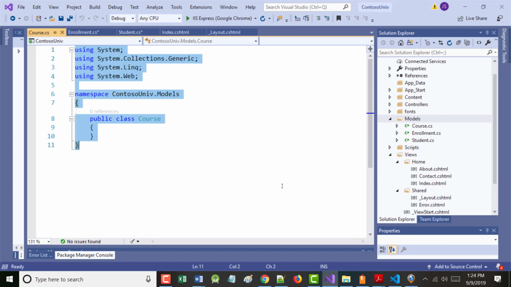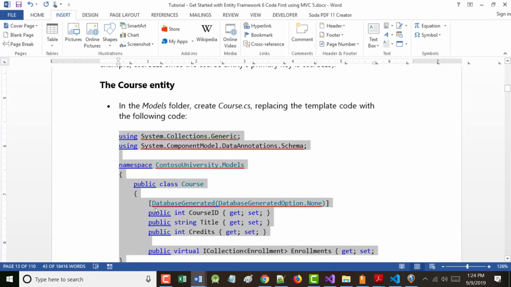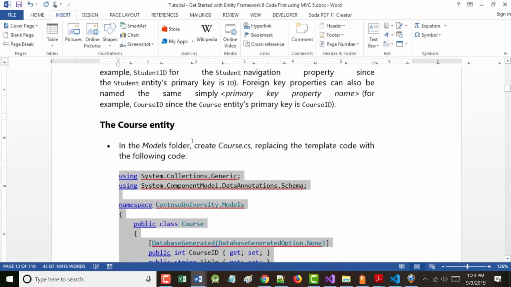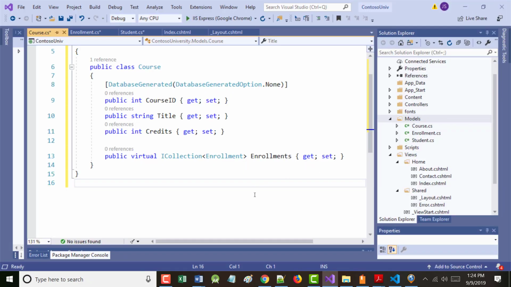Remove everything that's in there and replace it with the information that you see in the handout or whatever, wherever you are. Okay. So let's look at this and see what's in here. All right. This first thing we're going to see in just a couple of minutes, so I'm going to hold off on that. All right. Database generator. We'll see it in just a minute.